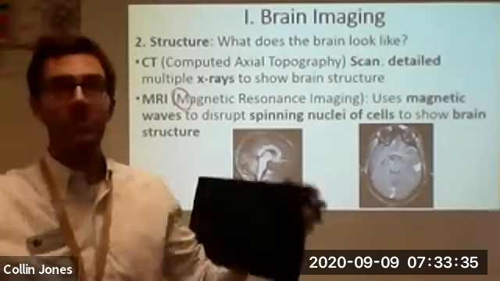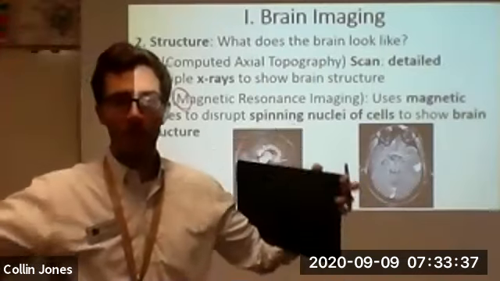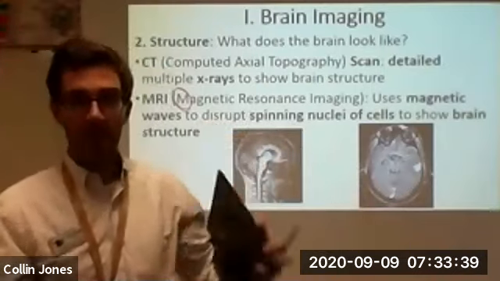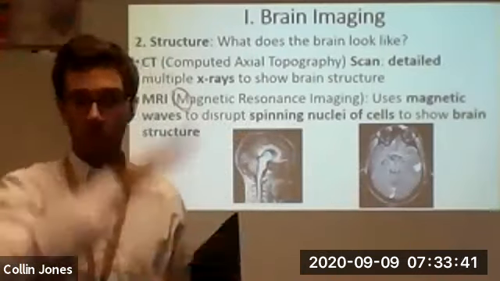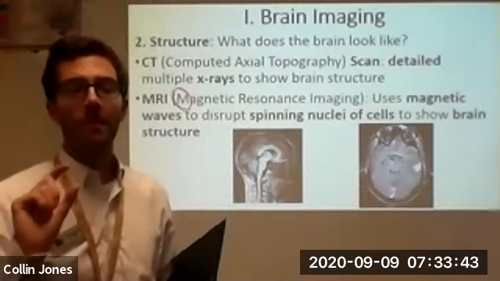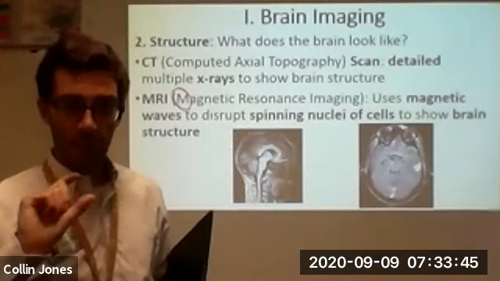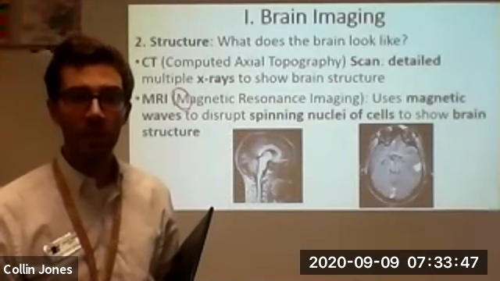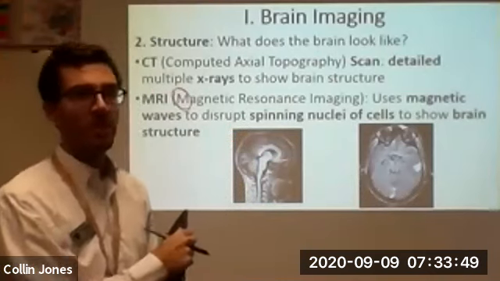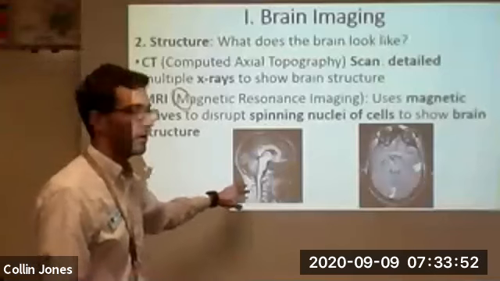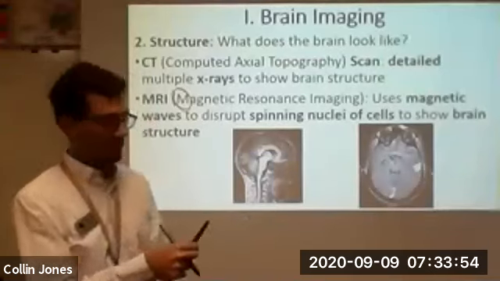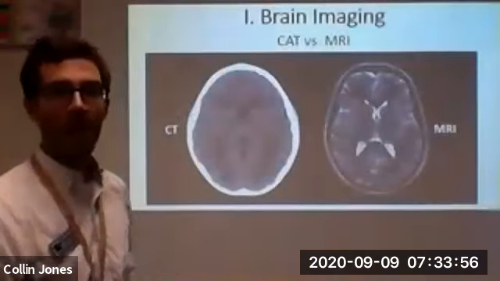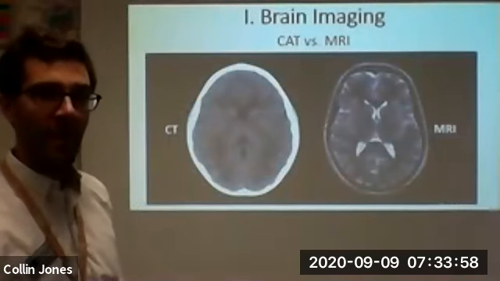And then this giant machine, you've seen them before maybe in movies or TV shows, you lie in this giant tube as the magnets whir around you really fast. The computer can read how those cells are spinning and use the reading to determine which tissues, which densities are where in the brain. And you can get a pretty detailed picture. If you look, MRI gives you a little bit of a better picture than the CAT scan.